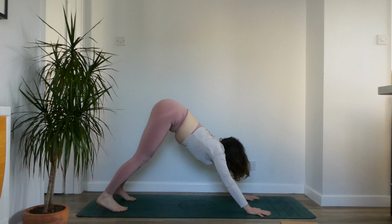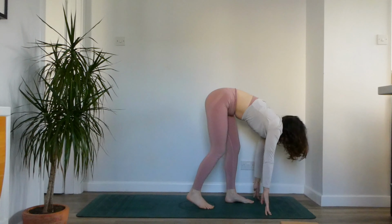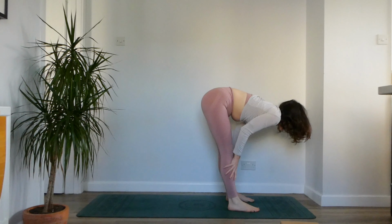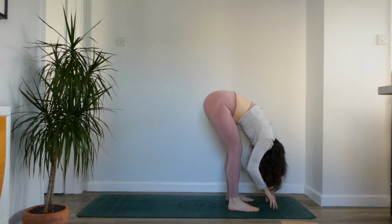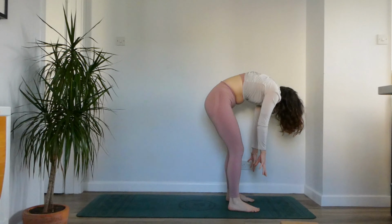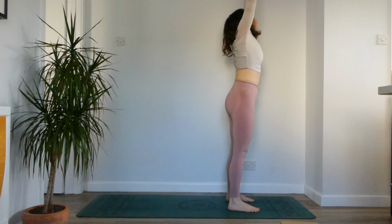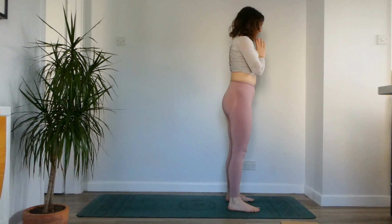And then gaze in between the hands, slowly walk all the way up into a forward fold again at the top of your mat. Inhale up halfway, flat back. And exhale, fold. Inhale, roll all the way up to standing. Arms coming up overhead as you reach up. And exhale, hands all the way down to your heart center.